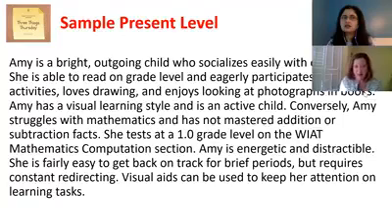Amy is a bright, outgoing child who socializes easily with other children. She's able to read on grade level and eagerly participates in classroom activities, loves drawing, and enjoys looking at photographs and books. Amy has a visual learning style and is an active child. Conversely, Amy struggles with mathematics and has not mastered addition or subtraction facts. She tests at a 1.0 grade level on the WIAT mathematics computation section. Amy is energetic and distractible. She is fairly easy to get back on track for brief periods, but requires constant redirecting. Sounds like some people I know. Visual aids can be used to keep her attention on learning tasks.